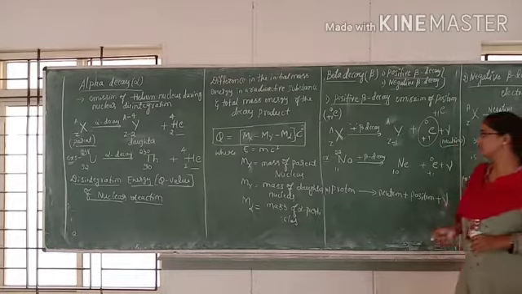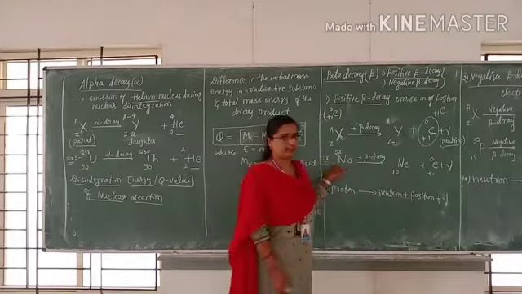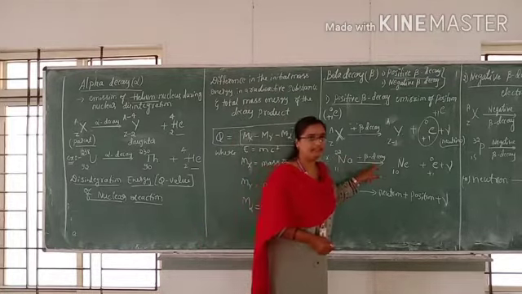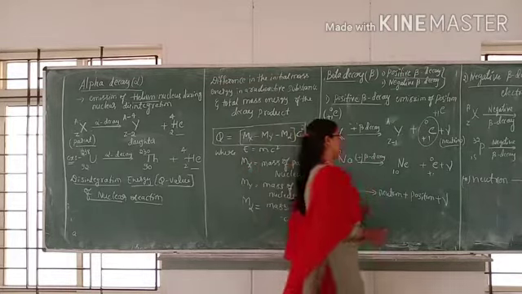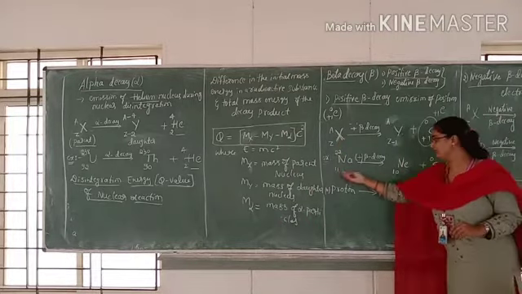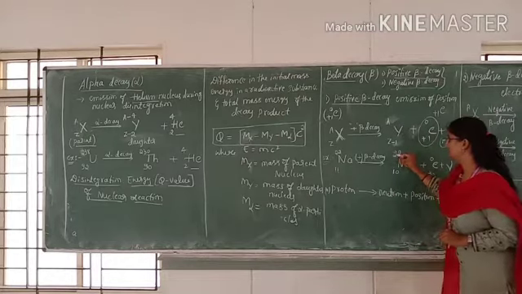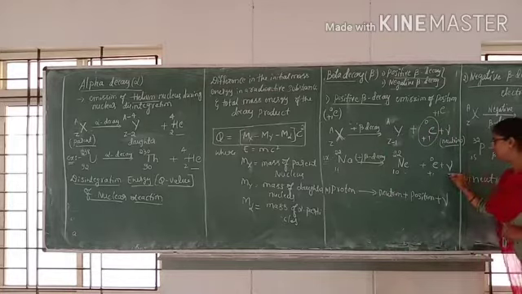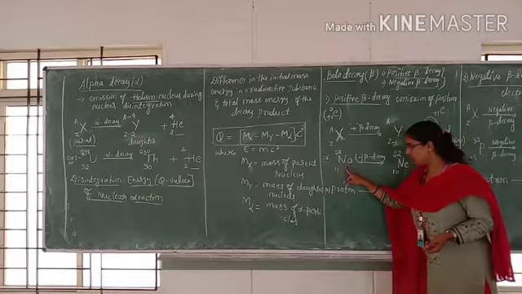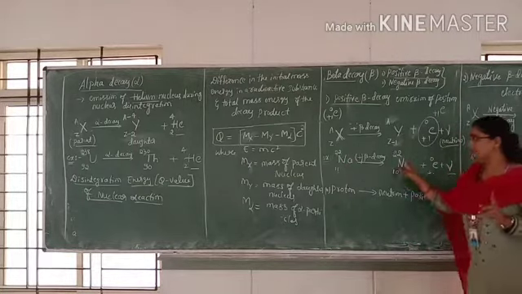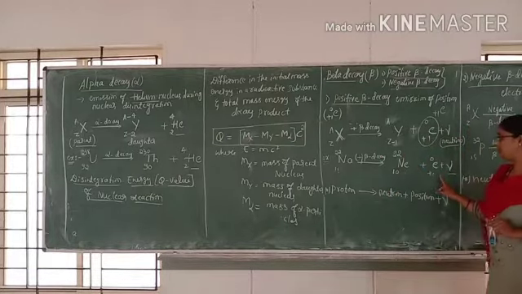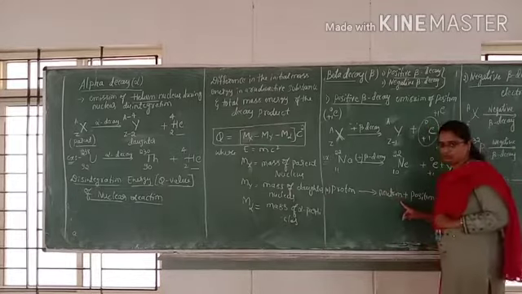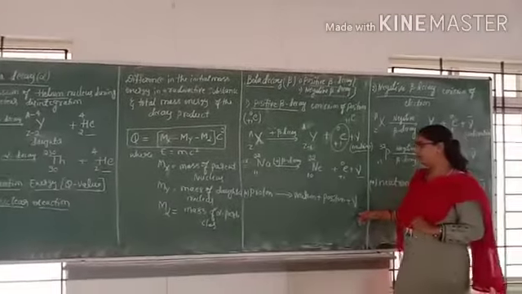For example, sodium has atomic number 11 and mass number 22. When this sodium nucleus undergoes positive beta decay, it becomes neon. Neon has Z minus 1: 11 minus 1 equals 10, and mass number remains 22. Along with the emission of a positron, the equation is satisfied. So sodium undergoes positive beta decay and is converted into neon — the atomic number decreases by 1, mass remains the same, with emission of positron and neutrino. Also, when a proton is converted into a neutron with emission of a positron and neutrino, this is also positive beta decay.